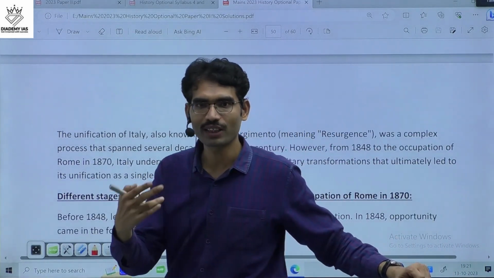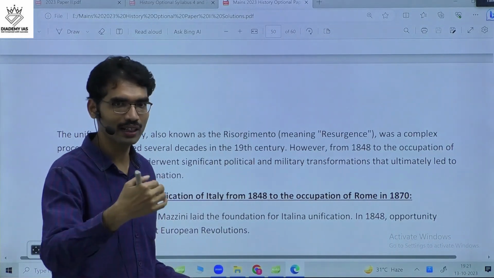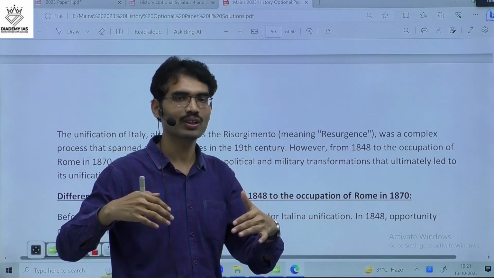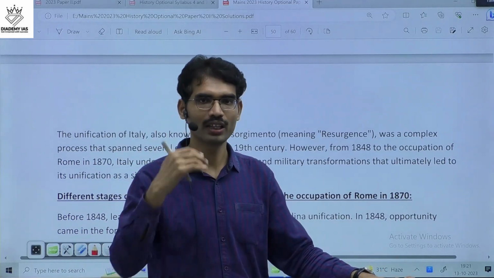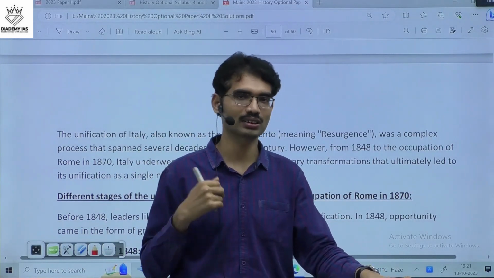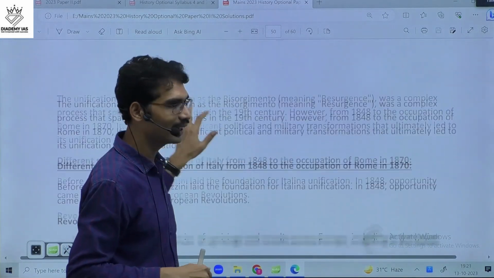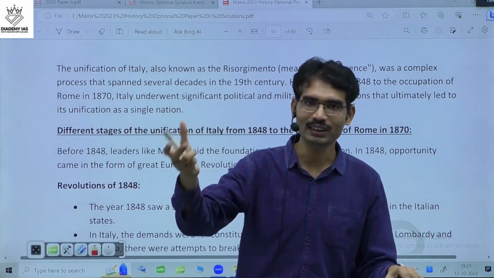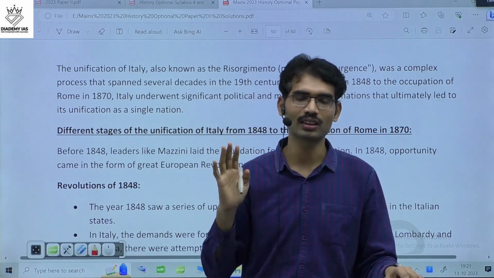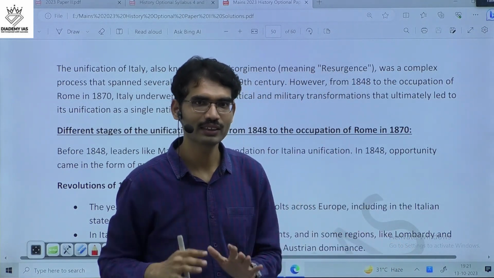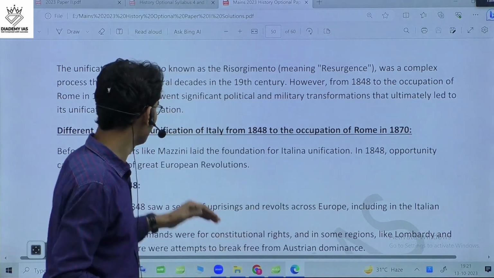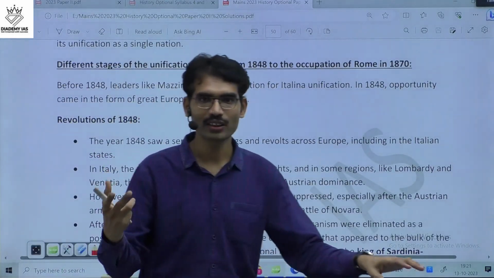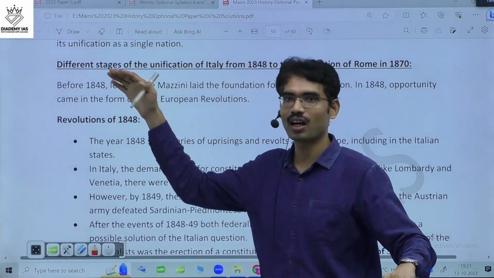So they are going to fight with Austria, because Austria was the enemy of Italy. Many Italian states were under control of Austrian Empire. They have to take back their lands from Austrian Empire. And whenever they get the opportunity, they used to fight with Austria, and diplomatically, they used to isolate Austria. Finally, they get their territories under Italy. So those stages you need to mention. Revolution of 1848, they revolt against the Austrian kingdom.